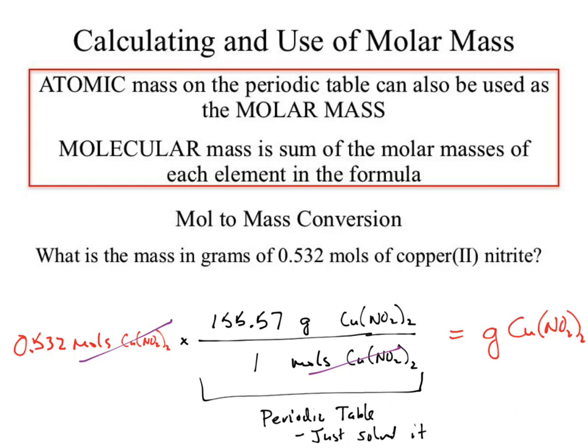Do you see Avogadro's number? No. It kind of disappears from this one. We could bring it in if we used AMUs for our molar mass, and it would suck. It adds a bunch of extra steps. That's the beauty of a mole. We don't have to do those. Kind of make sense? We're doing well?